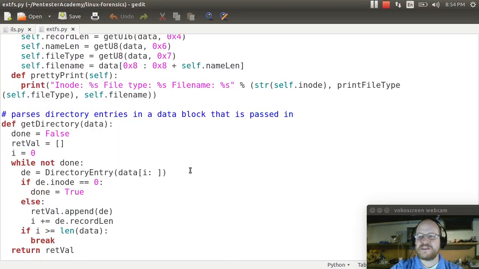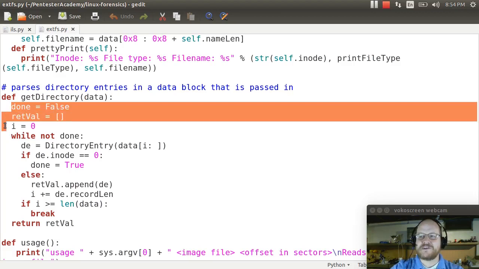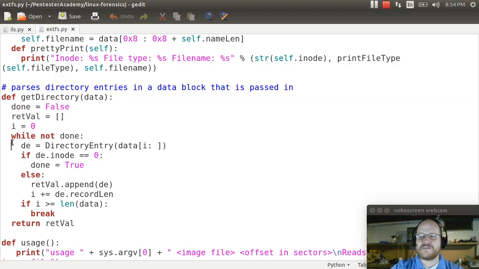We then define a method called getDirectory. It takes data, which could be a block or several blocks long, depending on how big it is. We set done equal to false, initialize an empty list, and then we have a little counter. And we say, while we're not done, create a directory entry.